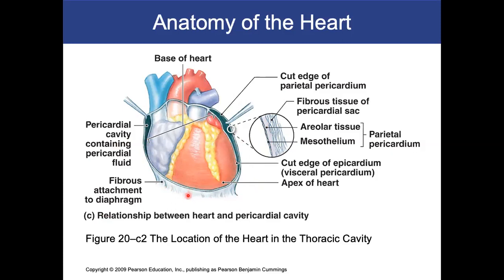Some people, when they have dental work, they have to take antibiotics because of a heart murmur, and they want to make sure that the bacteria don't travel from the gums into the sac of the heart. You can get inflammation or infection of that sac of the heart, and that can swell and constrict the heart. So you want to be careful.